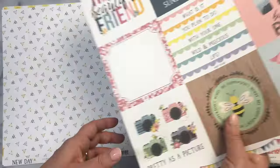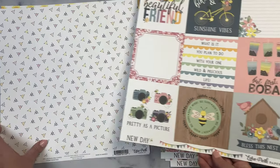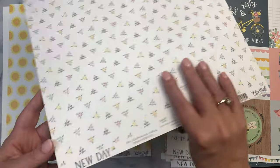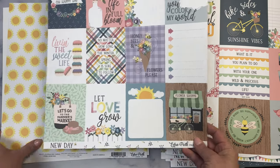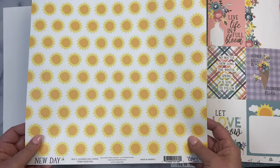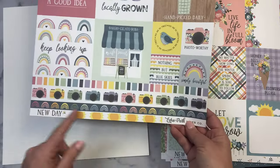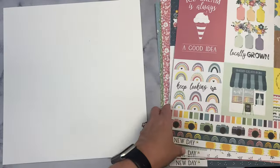There's more cut-aparts. These are the 4x4 cut-aparts. And then there's this floral pattern on a white background. And again, more cut-aparts. These are the 3x4. And then this pattern with suns. And this has different size cut-aparts along with some borders across the bottom. And that's all of the pattern paper.